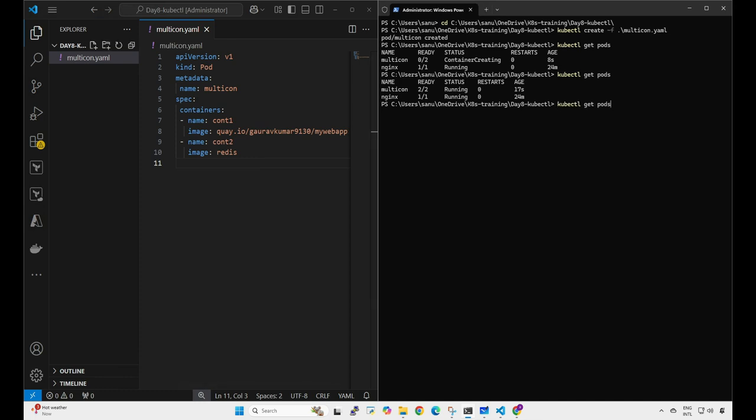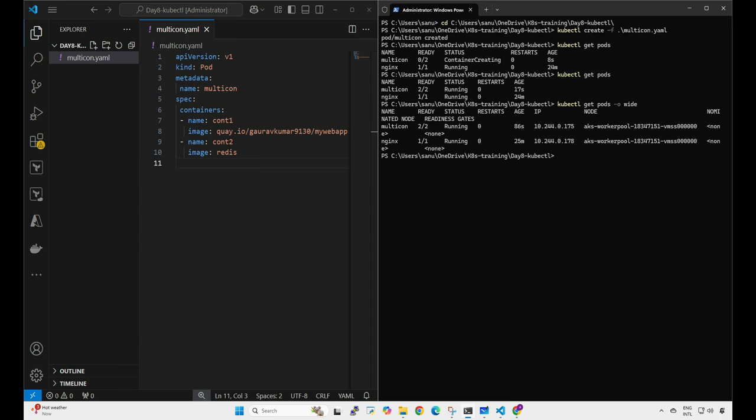And again with the same command, we can run kubectl get pods -o wide to get more information. Here you will get more information in terms of IP, in terms of node, and the nomination configuration. If you want to log in inside the pod, what is the command? The command is kubectl exec -it, interactive terminal. Then what is my pod name? My pod name is multicon. Okay, and then sh, sorry, one typo, sh.